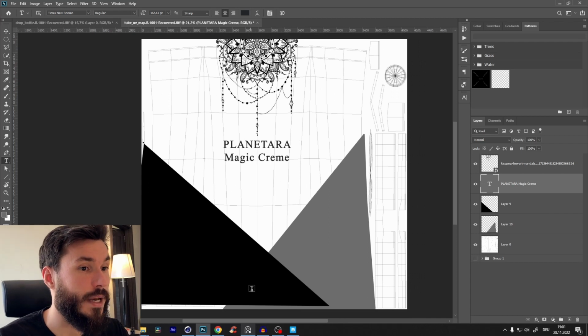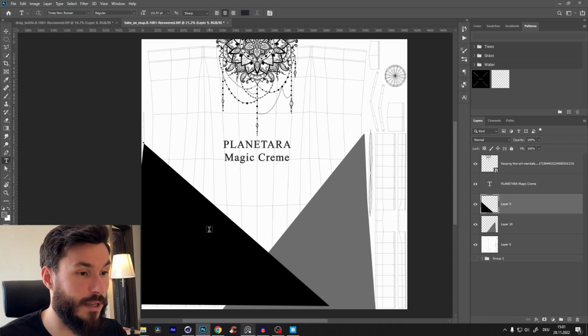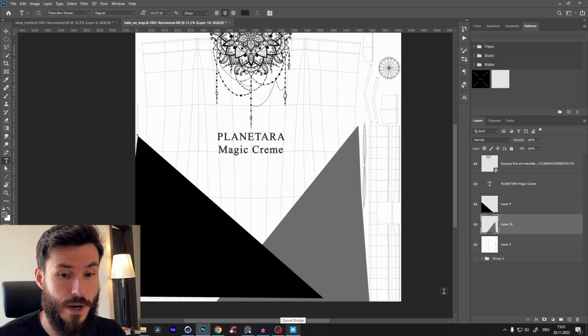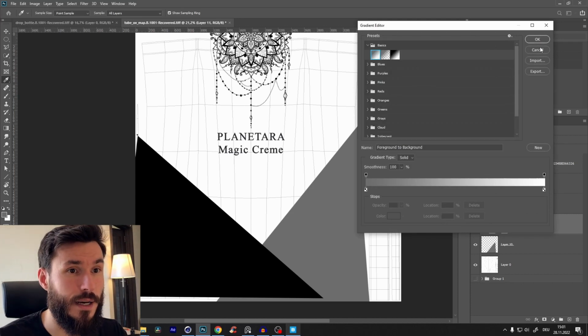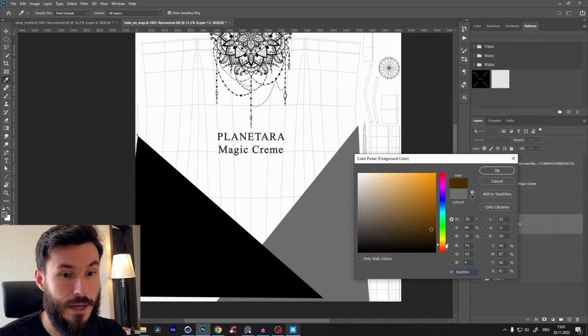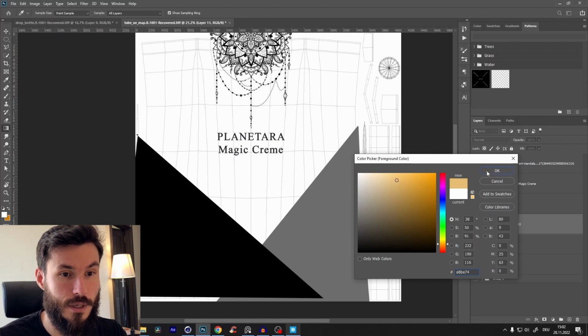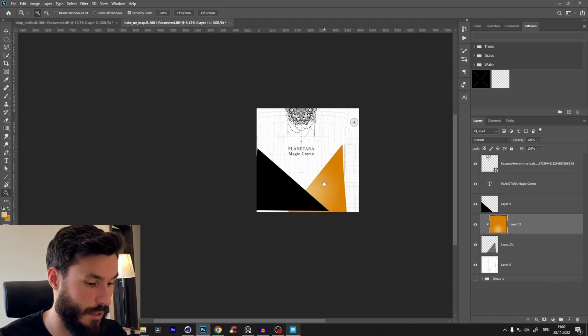It makes more sense. And now the thing is, everything we do here, because we want to create this foil here, we can ignore this black triangle here and it will be just black because we will create in a second a mask out of it. But we can create this orange part here. So we go to our gray triangle, go to a new layer, clip this new layer to our gray triangle, go to G for gradient and go to foreground background. And we just create a background, just an orange one. And on the other side, a little bit brighter one. And here I have a radial gradient. So I have something like that. I think that looks already pretty cool.